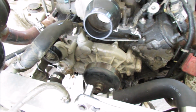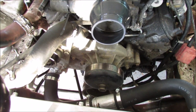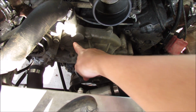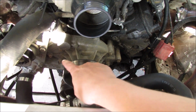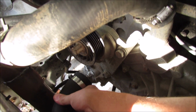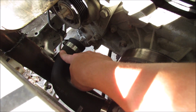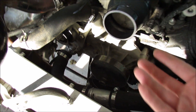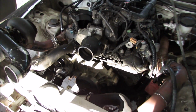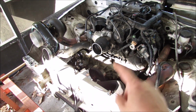Next up should be the water pump removal, which means we're going to have to drain the whole system. Before taking off the water pump, there are three bolts, 10 millimeter on each side, six in total. I'm going to go ahead and pull off the lower radiator hose, the furthest down position I can find for draining it. It's just water in here. We never put coolant in it because we live in Florida, so there's no point. So I'm going to pull that off, drain it all out, and then we should be able to take the water pump off.